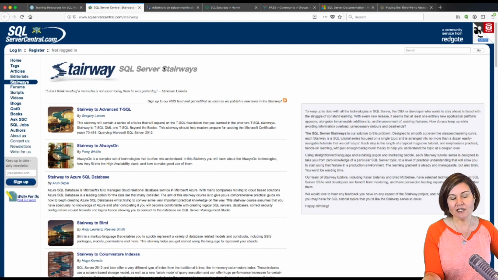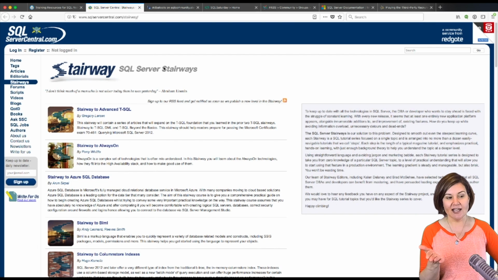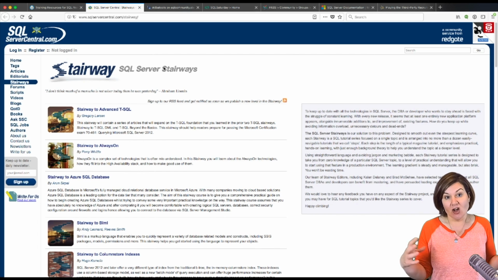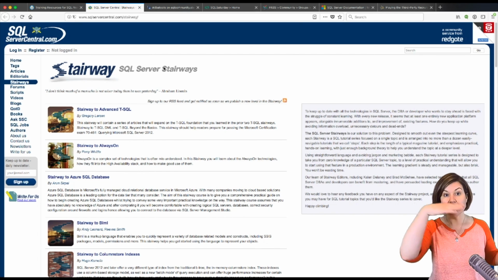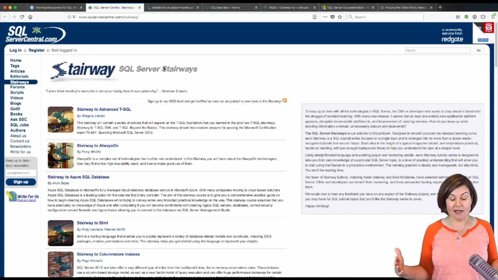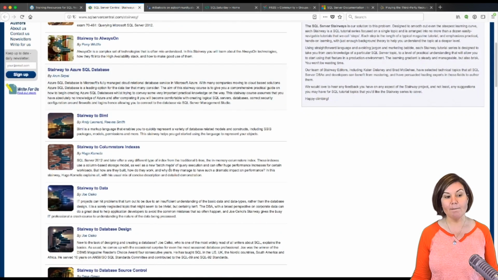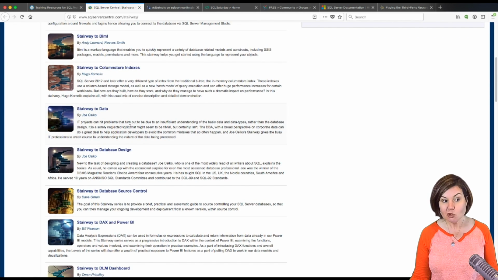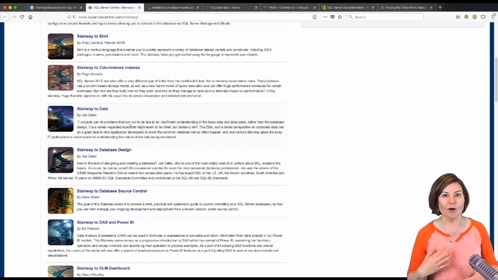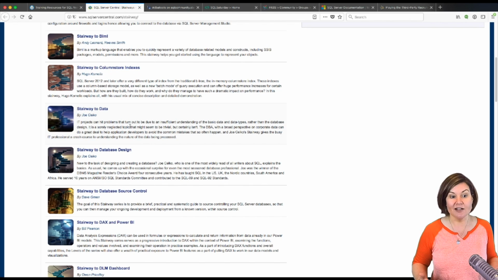Now, SQL Server Central contains a lot of stuff, but one of my very favorite things that they have are called stairways, at SQLServerCentral.com/stairway. These are all free guides to different things. Depending on what you want to learn, these guides are basically like an online book. They start at a very basic level and they build up. You have the opportunity to decide how far up the stairway you want to go. If you're a beginner and you'd like to learn a little bit about just data, Joe Celko, a very famous person for programming in T-SQL, has a stairway to data that you can start out with to understand different data types in SQL Server. And you can go as far as you want with that from the beginning.